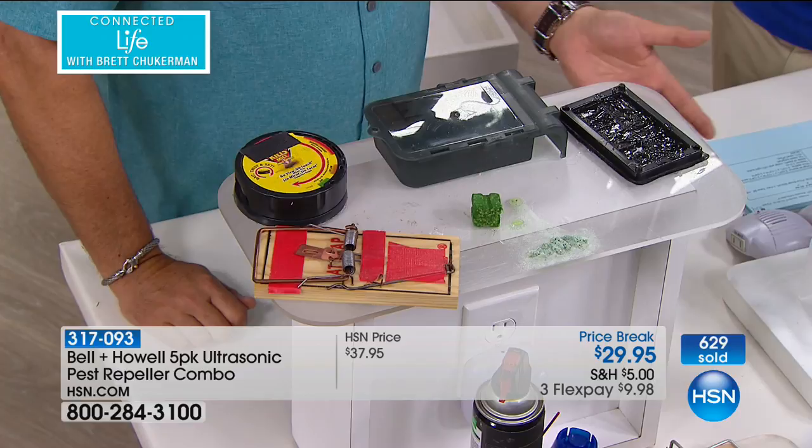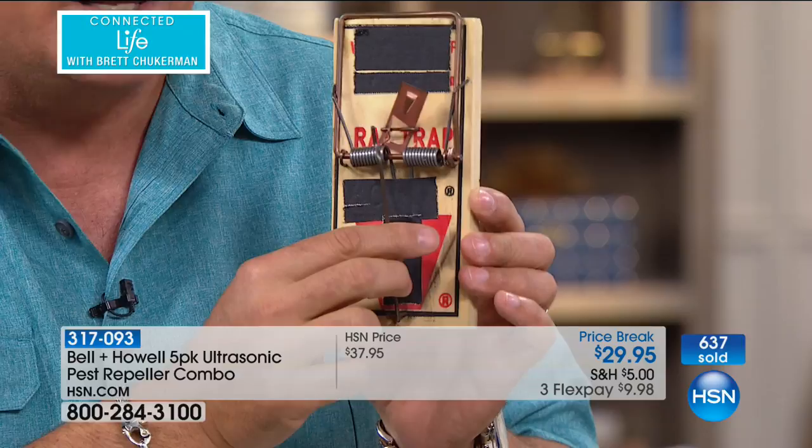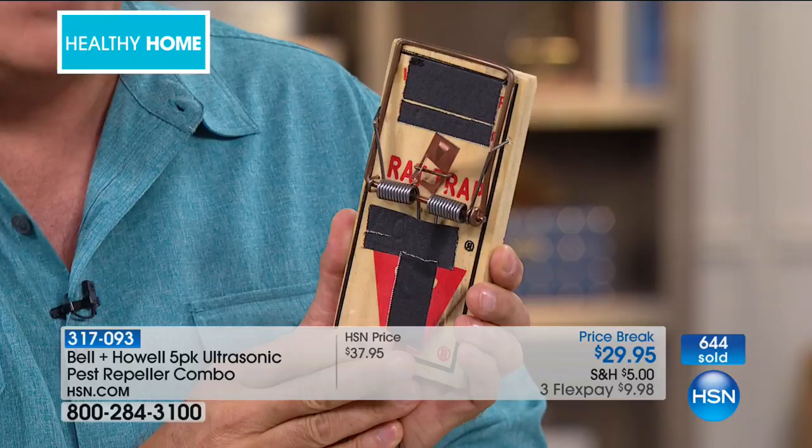And then we've all seen these guys right here. I want to show you something. I've got one in my hand. If you have never baited one of these traps before, it is really mystifying how to do this. It involves pulling this bar back, and that's under a lot of pressure. When I let go of this, you hear that happen. In the middle of the night, if that goes off, now there's a carcass inside of this. Somebody is going to have to empty this out and put more bait inside of it. That's a lot of work that nobody wants to do.